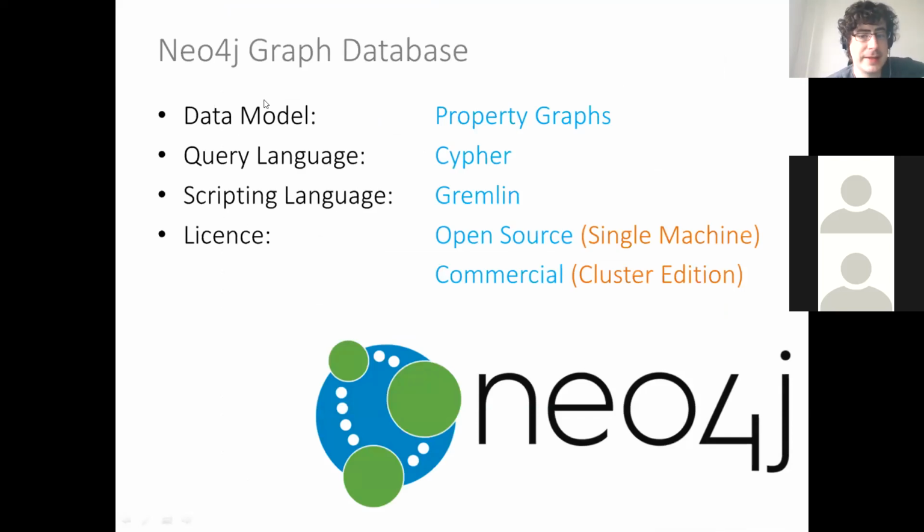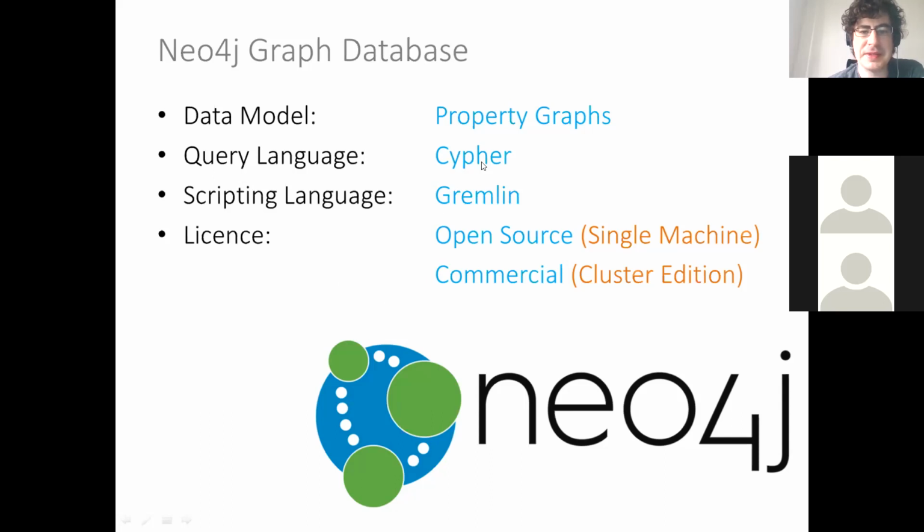Okay, so Neo4j. So what do we have? We have a graph database that was implemented in Java. Its data model is property graphs. Its query language is called Cypher. It also supports a scripting language called Gremlin, which looks more imperative in style; we're not going to talk about it in too much detail, I'll give just one example at the end. It's a semi-commercial system in the sense that there is an open source version for a single machine, and then there's a commercial version which gives you some additional features and support, supported by the company Neo. Their main product is Neo4j.